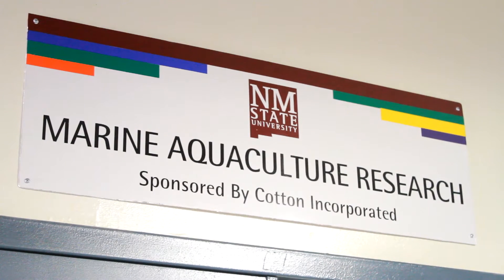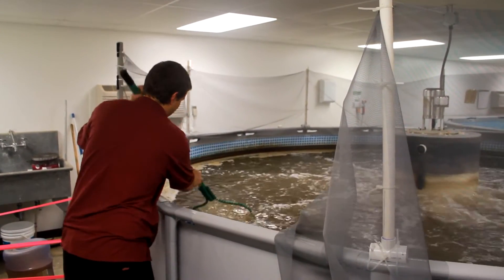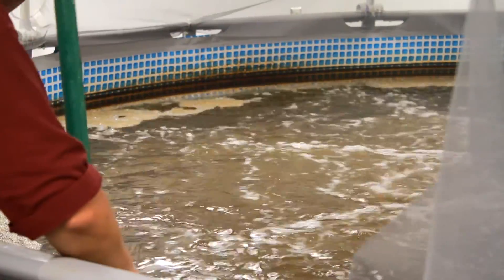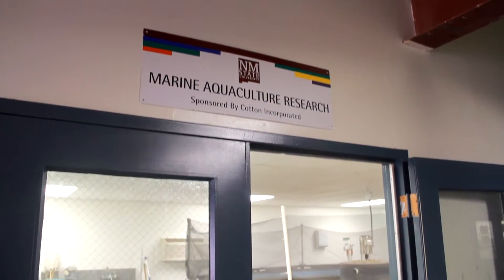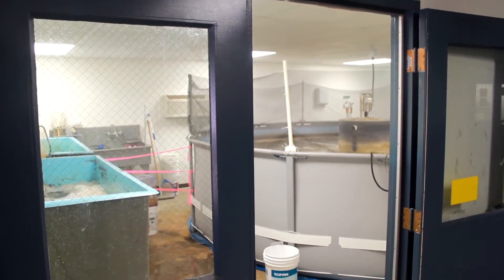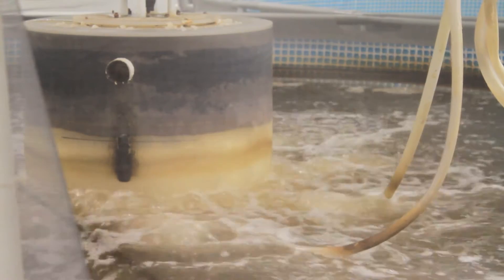Our project's progressing really successfully. We've had really good outcomes with the food itself and good consistency, and we've learned a lot from the people we're working with in Corpus Christi. The study itself is about to start this next week — we're going to have about 12 shrimp per tank and we'll be feeding them the mix of cotton seed and algae. With the research we've done to this point, it looks very promising that we'll get a really good crop of healthy, full shrimp out of this system.